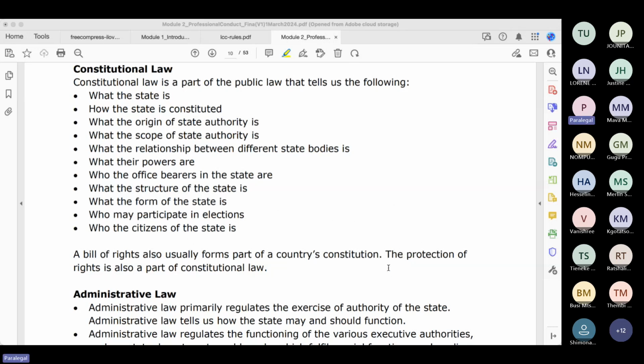Busi, Shonope. Somebody says, yes, if this thing happened at the High Court, you can appeal at the Supreme Court of Appeal. Lorraine says you start at the Supreme Court, and then you go to the Constitutional Court, correct? The Supreme Court of Appeal is in Bloemfontein, by the way. It's the only one. You don't have many of those. And from there, you can take it to the Constitutional Court, back in Johannesburg.